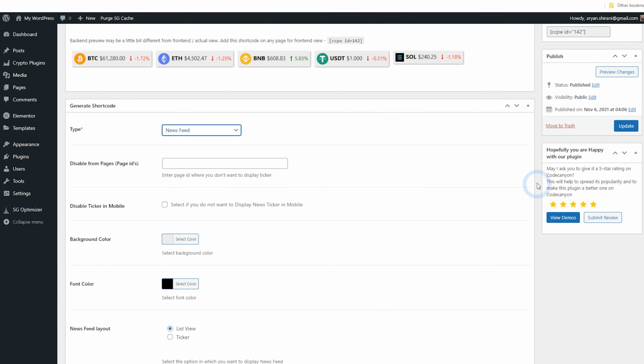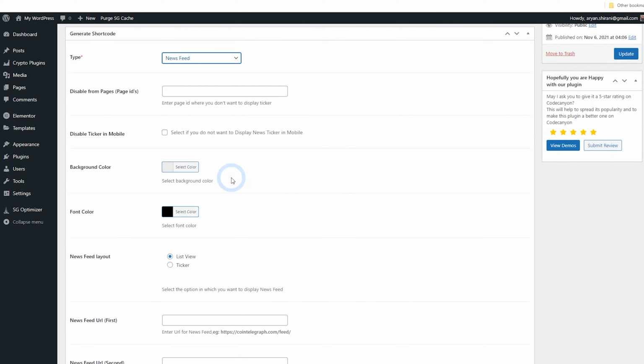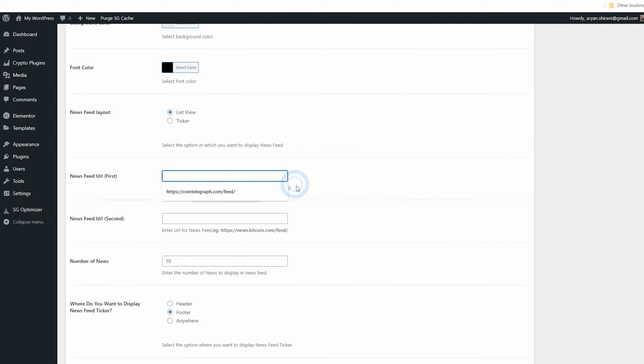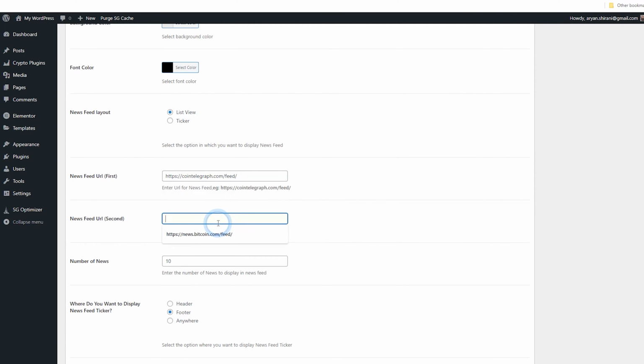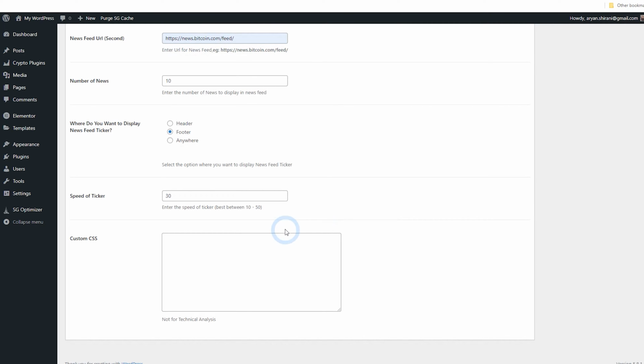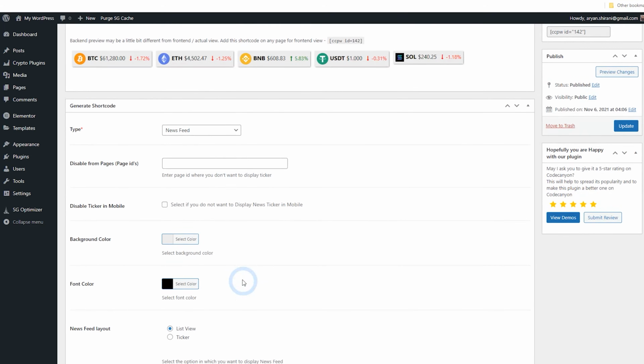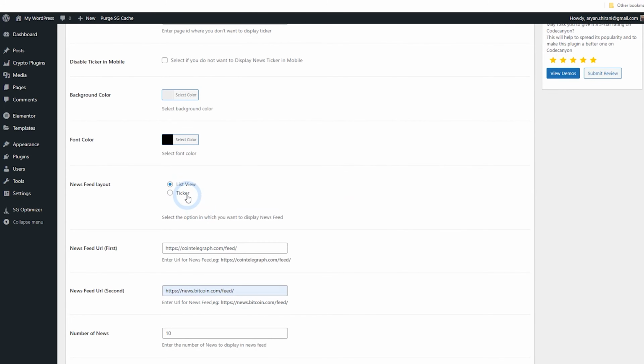Yeah, there is a ton of options here, guys, so you need to test out everything if you wish to add new widgets. Yeah, news feed, if I update, oops, it's asking me the URL, but we made this at the beginning of the video, so I'm just showing you again how to use that and how it looks.